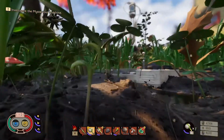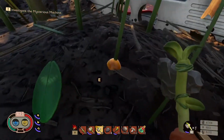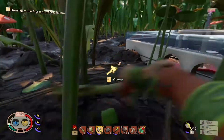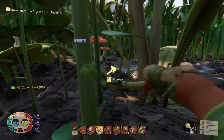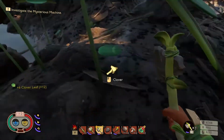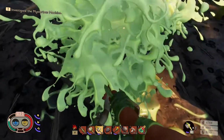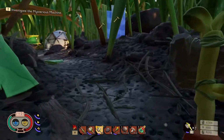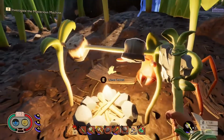So I'm gonna go grab one real quick. Oh, this is my blunt tool. I thought it was an axe. I got some honeydew. I feel like little beetles are like, huh? Weevils. Weevil meat. Yeah, they're like, meh. I'm not picky. I don't want any trouble, ant. This ant is just next to us, like, hi.